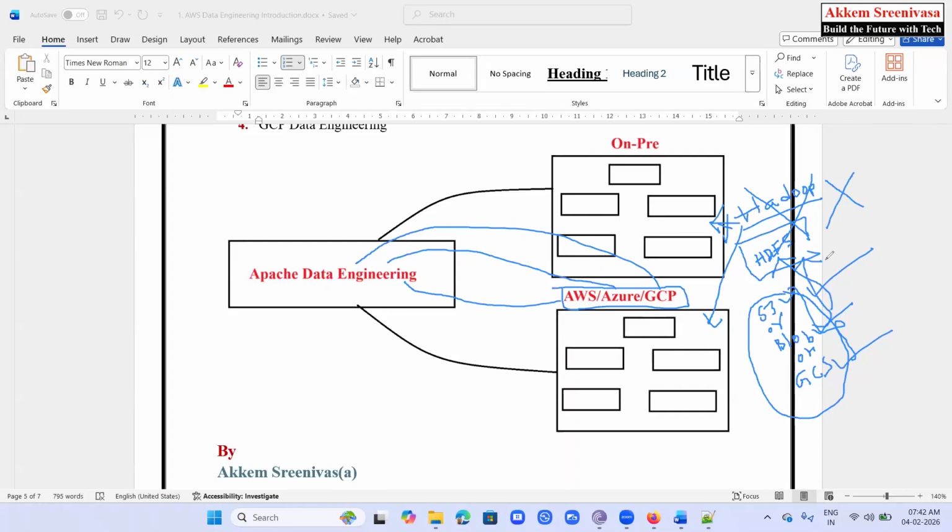So slowly people started using cloud file systems like S3, Azure Blob, and GCP Cloud Storage. Cloud vendors started introducing different data engineering services, and slowly industry is moving from Apache data engineering services to cloud vendors' data engineering services.